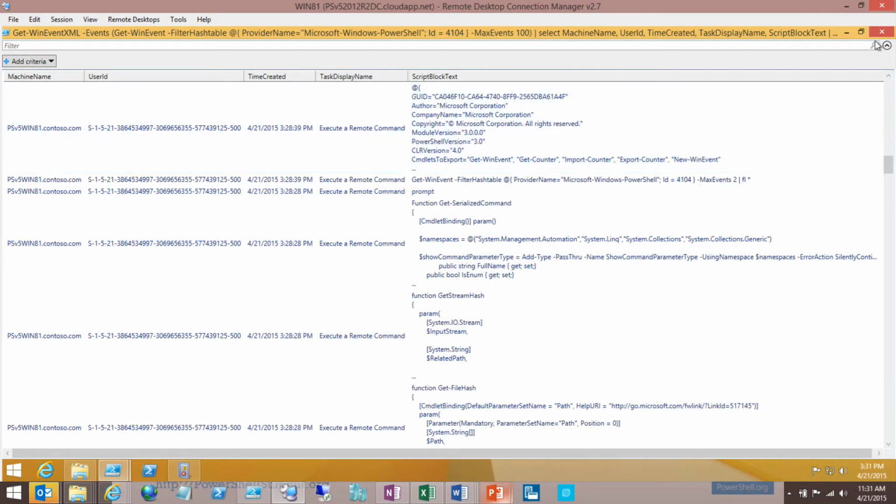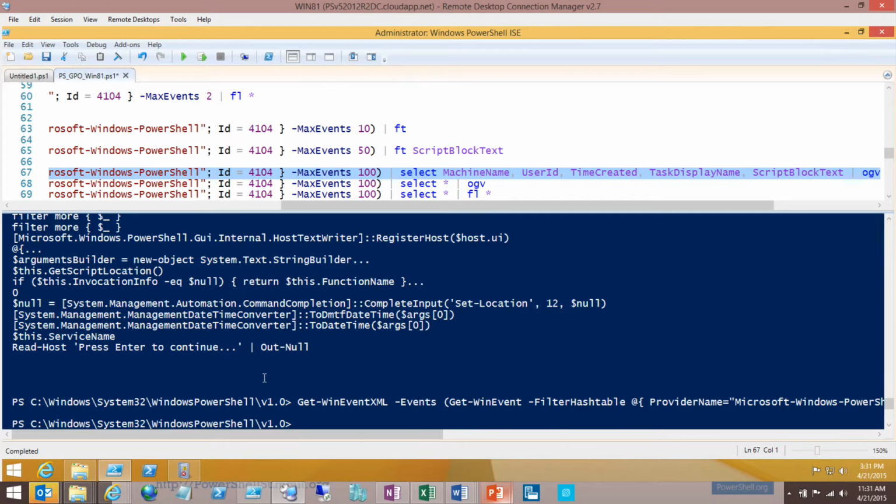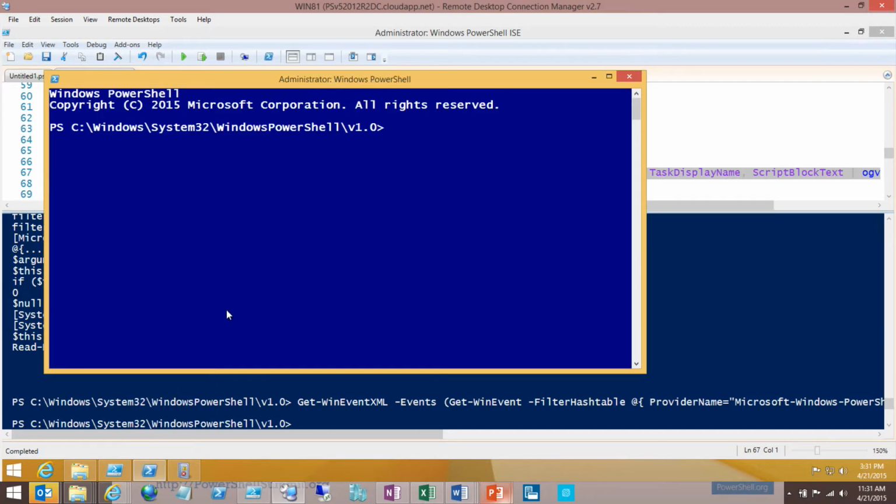But let's make this a little more interesting. I'm going to run over here to a separate console window, and I'm going to do this. Catch me if you can. All right. So I just ran that. Now somewhere in the logs we should find the string "catch me if you can."